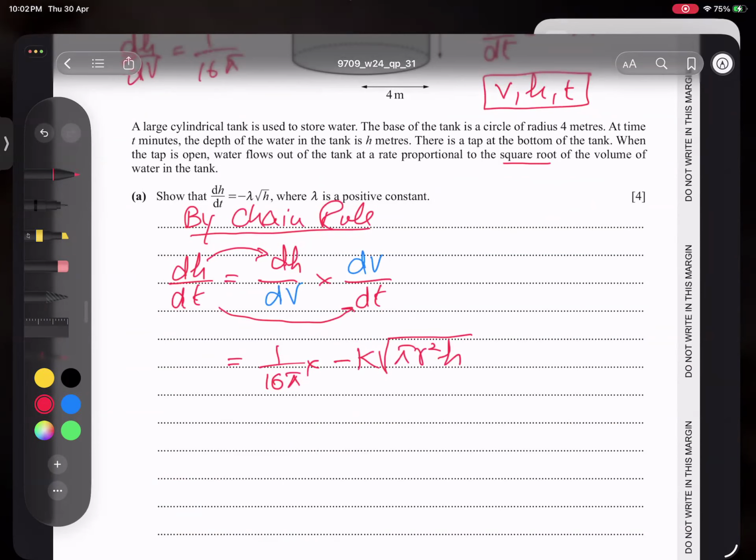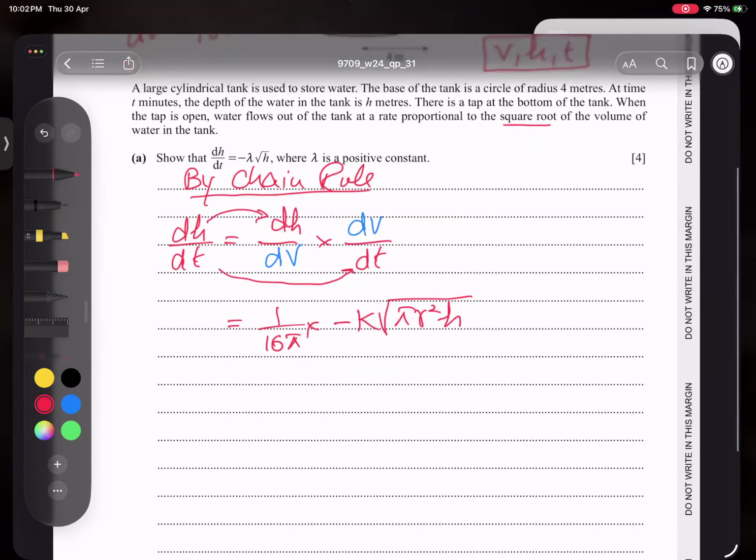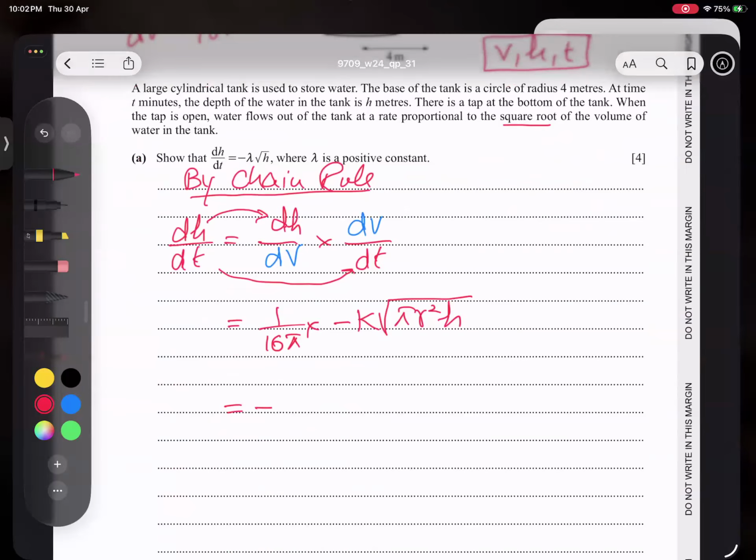So students, let's try to do it. Now we have to match that form, that lambda value. So let's see now what we can do. Negative comes out, k comes on top, 16 and pi come here, and r power 2 will cancel out, will go out. But root pi stays inside and root h stays inside and r comes outside. Okay, r comes outside and r value is, you know very well, 4. Radius value is given as 4. So which I can replace, because r is a fixed value given here. So I'm replacing here 4.